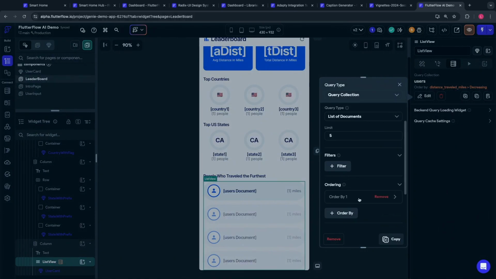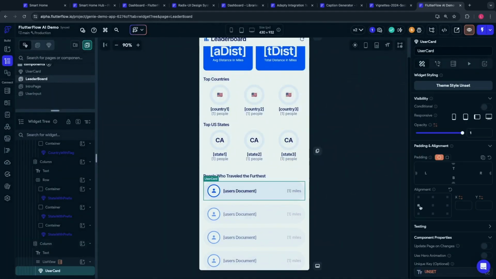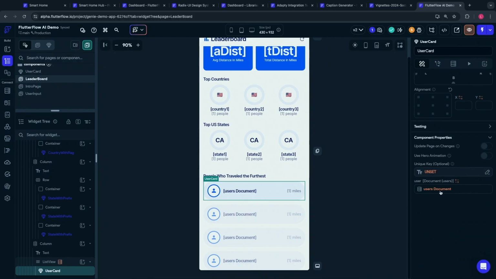That's what I asked for. Ordering by distance travel miles, decreasing. That's right. Oh, it even set the user parameter on the component. It's perfect. Well, let's ship it. Let's ship it.